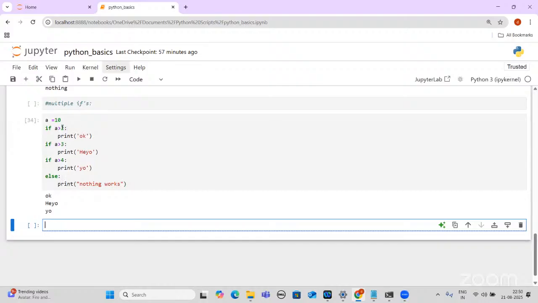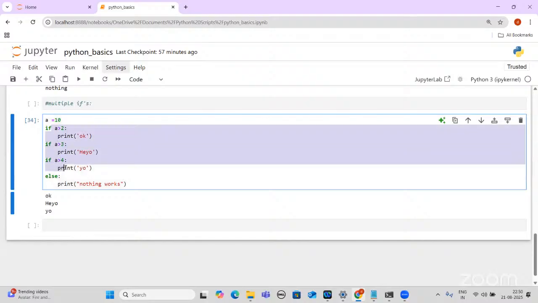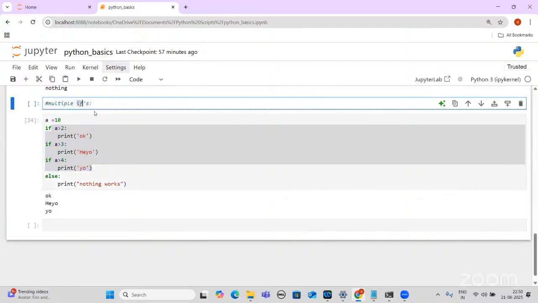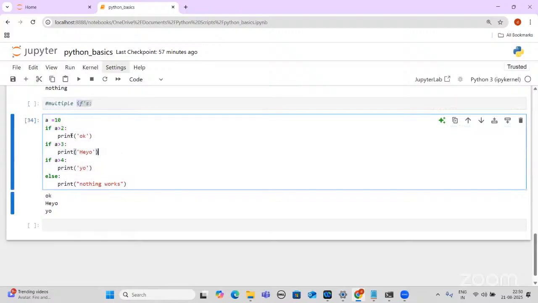Why? Because all these 3 conditions are correct, so it is not breaking anywhere. If you are writing multiple ifs and all the conditions are correct, then it won't break. It will continue. If a is greater than 2, it is correct, and it won't stop executing there. It will go to the next line. Like that, it will execute till the end.